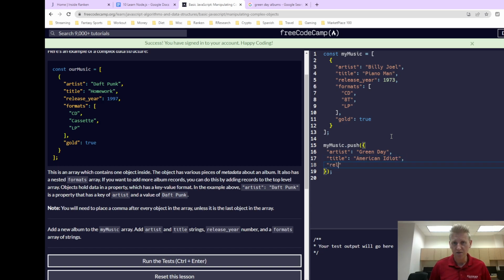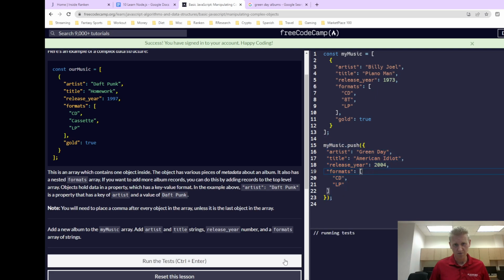Release year? I think it said 2004. And formats, array of strings. Okay.